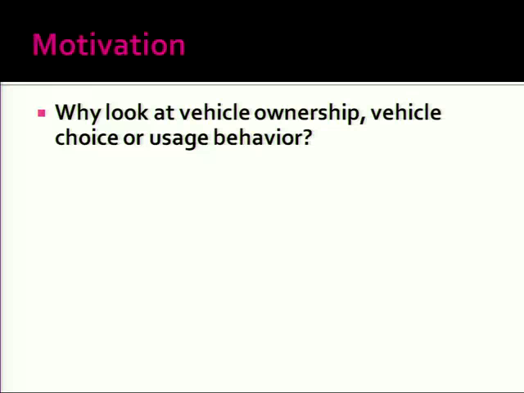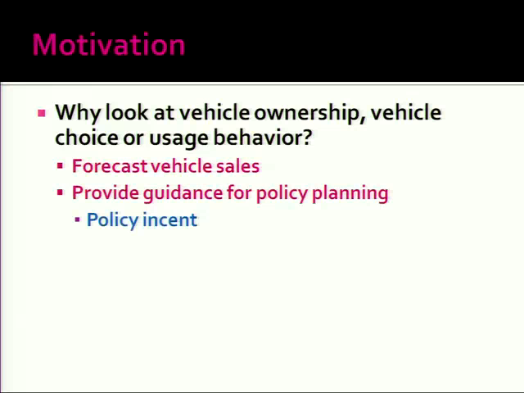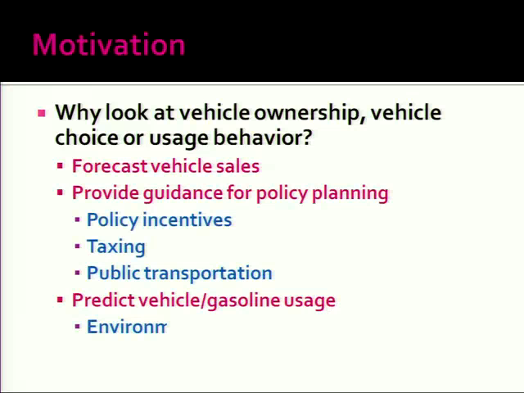All right, so some of the motivation for this: it's pretty obvious to everyone here that transportation is a very important aspect of life in an urban setting. So part of the motivation is that we really wanted to look at vehicle choice and ownership, and how people use vehicles, from an economic perspective. And there are a lot of applications to this. Let me list everything up here.